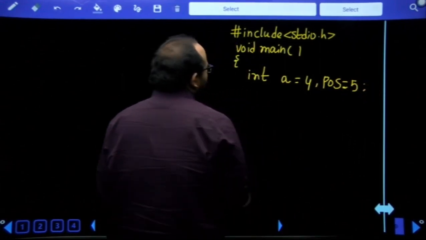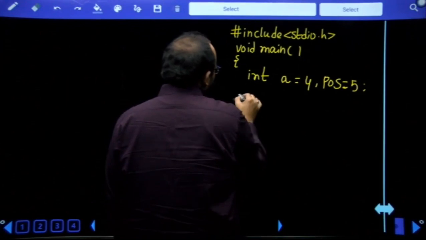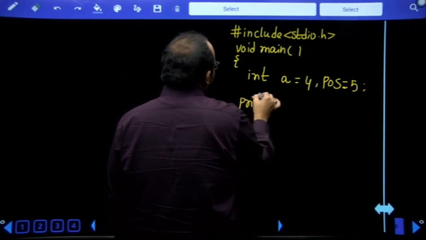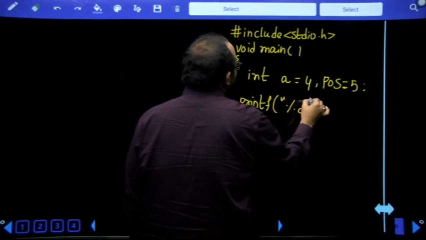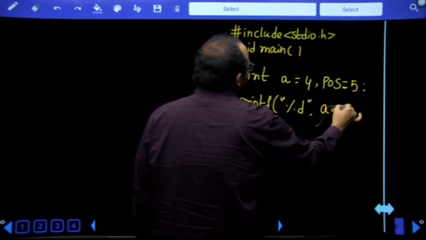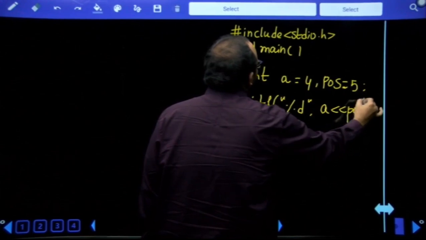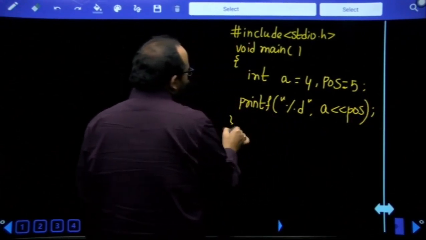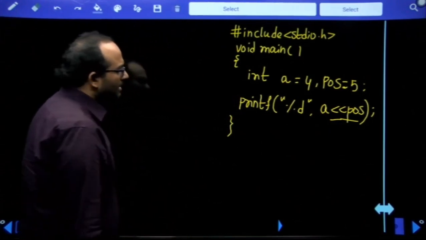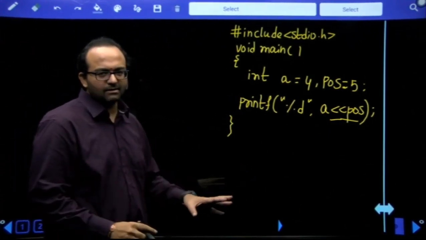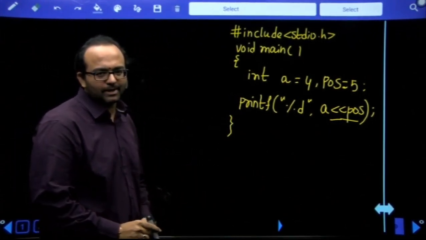In the printf statement, we are printing %d of a left shift position. This is basically an expression that is evaluated and the result will be displayed. I'm not storing the result in any variable; I'm using it directly as an expression.